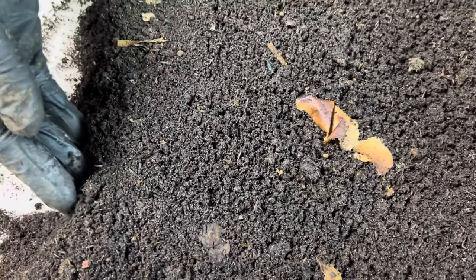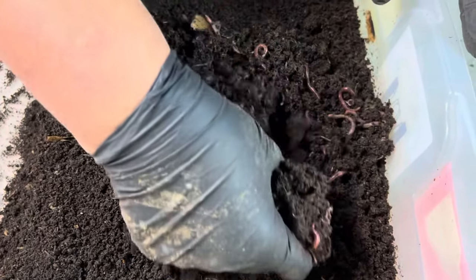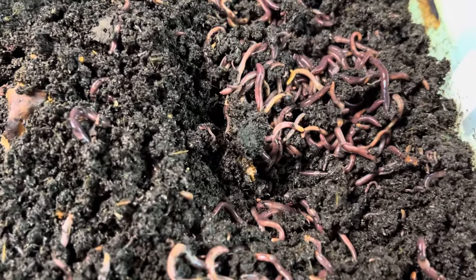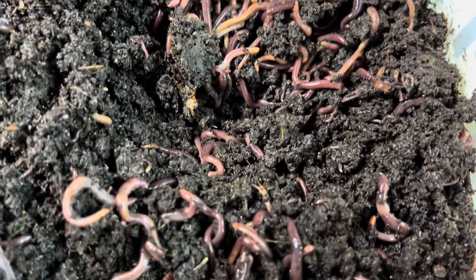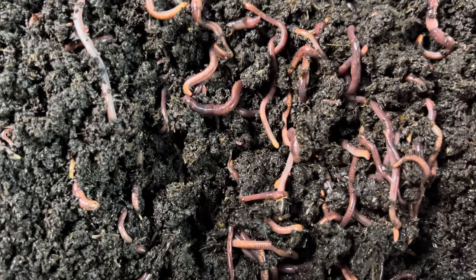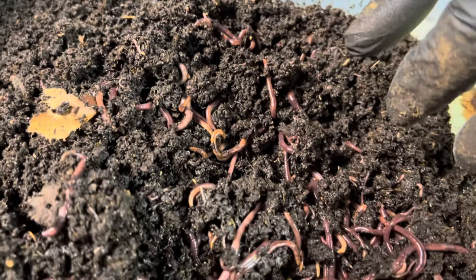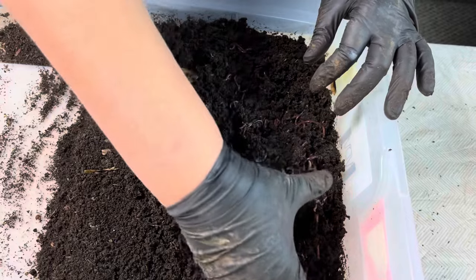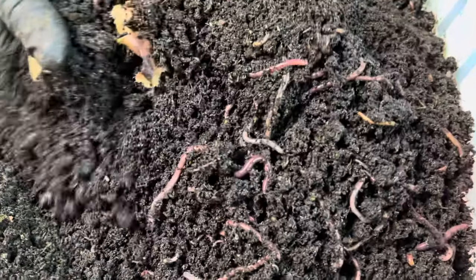All right, so what I'm gonna do now is check over here in the feed zone and see where we are on the food consumption. Where they are on the food consumption is what I base my determination on of whether I'm going to ping pong or wedge. If I look in the food zone and there's still a lot of food left, then I will ping pong. And how I ping pong is I do what I also call a fluff in place activity, which means in this case, I would just turn over the bedding and the worms on top of each other.